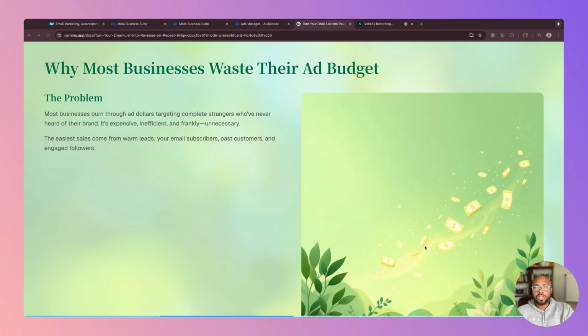So this is also why most businesses tend to waste money on advertising. What they don't tend to understand is that it costs more money to acquire new customers, and that's because there's a factor of a cold audience where people don't already know you. Essentially, what we're going to do is focus on people that you already know of, or people that you've already made contact with before. These can be past customers, your email subscribers, your followers on social media, and so forth.